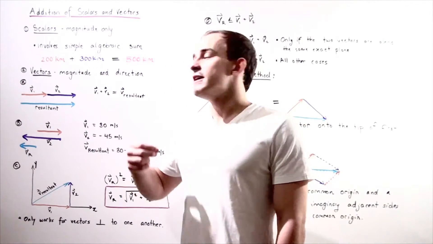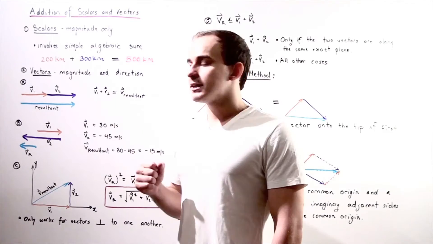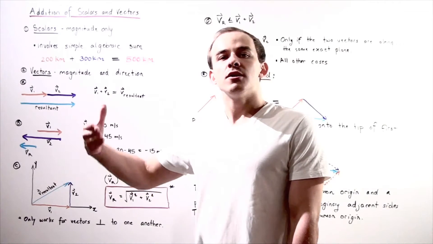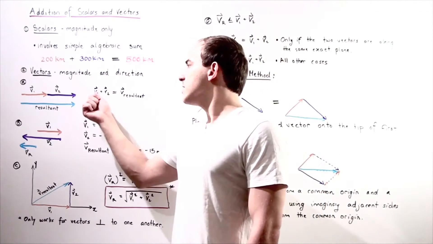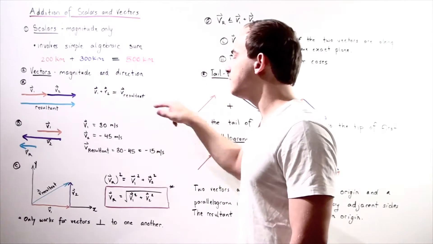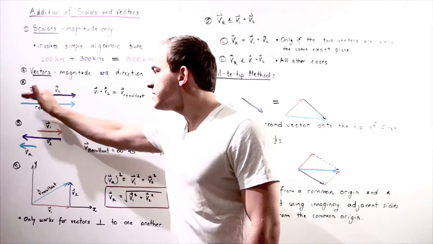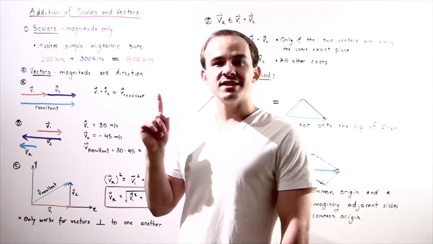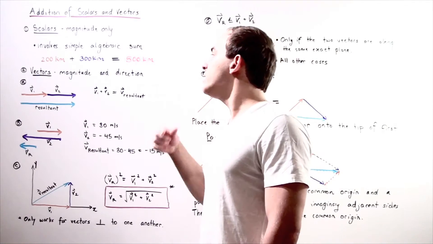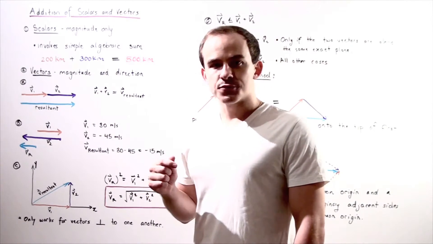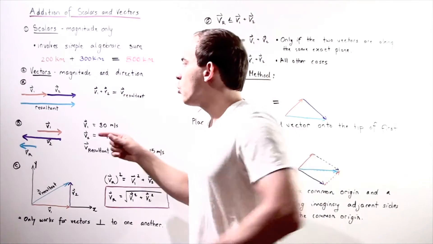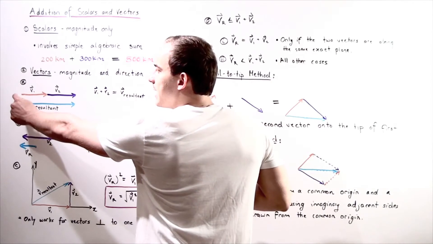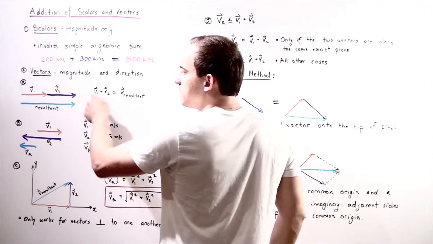To find the total vector — the final resultant vector — the resultant is simply our final vector after we sum up two or more vectors. When our two vectors point in the same exact direction and along the same exact axis, we can simply add them up. Vector 1 plus vector 2 gives us the vector beginning at the tail of vector 1 and ending at the tip of vector 2.